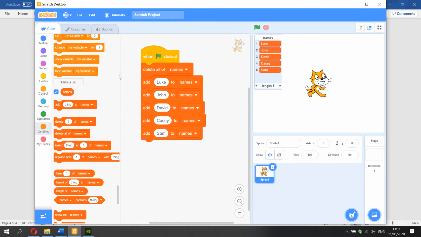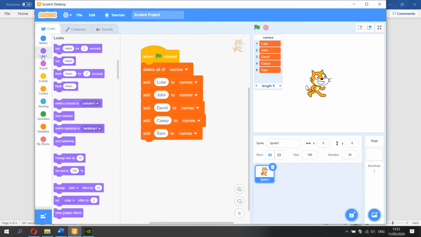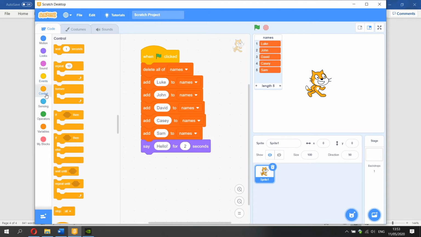Again, a couple of ways you can do this. So I'm going to leave this here, and after I've added all the names, I'll then write the code for the character to say them. So, what do I want to do? If I just started putting the blocks, I want him to say the first name first. Okay, we'll build this up bit by bit.